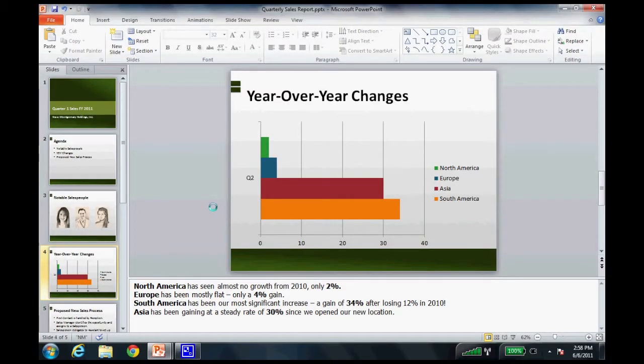When I looked at the bullet points earlier, it said that it was really important to us that South America was really different than it was previously. And everything else was basically the same as it has always been. That North America and Europe were pretty much flat, it was no big deal. And that Asia was growing well, but it had been growing well for a long time.